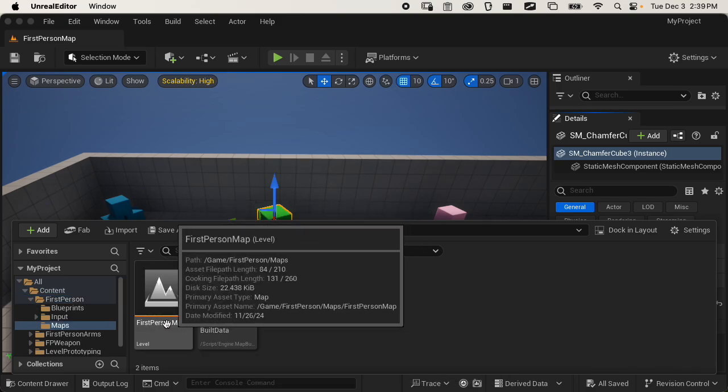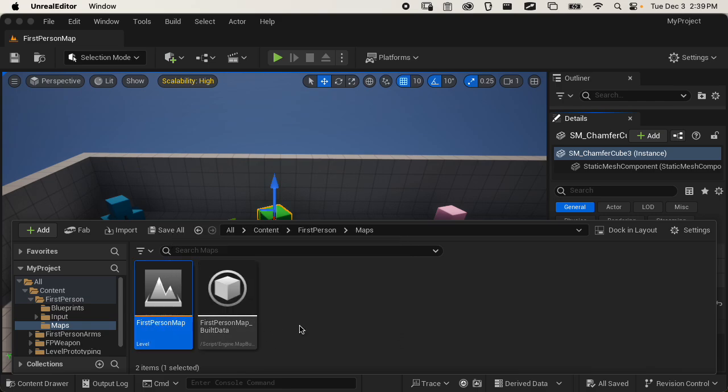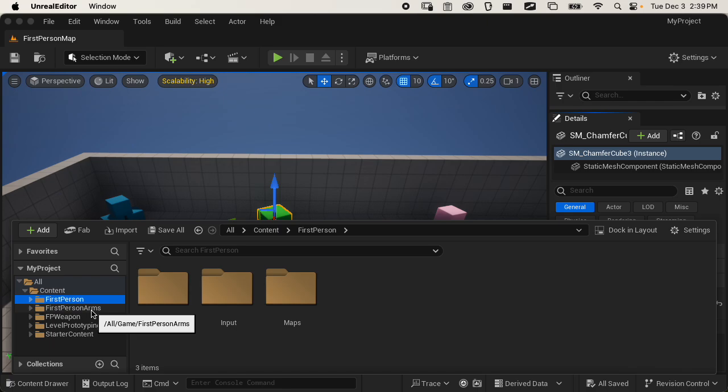And here in the maps, we see the first person map that we've been editing. So that's where it is. You can make a copy of that and make changes to it, or you can duplicate it, make other levels, whatever you want. But when I'm making my own maps, what I want to do is create my own folder.